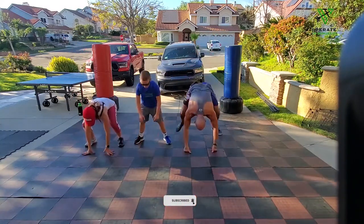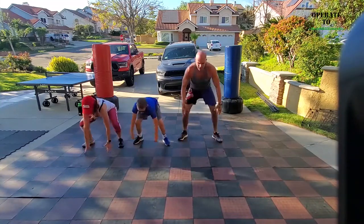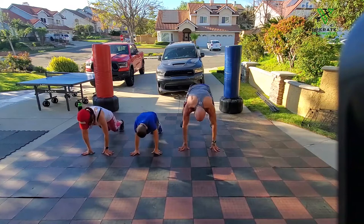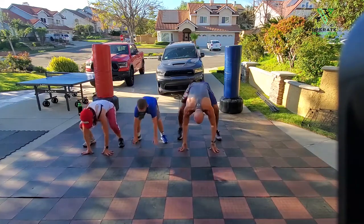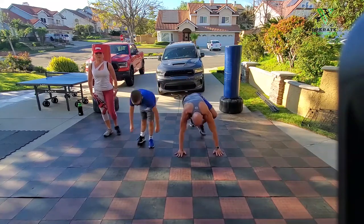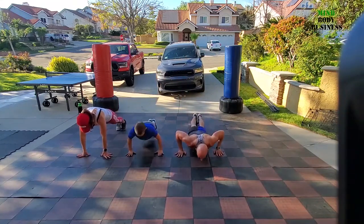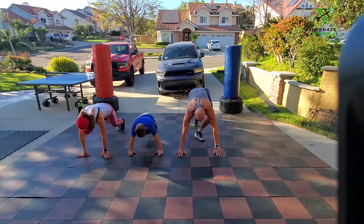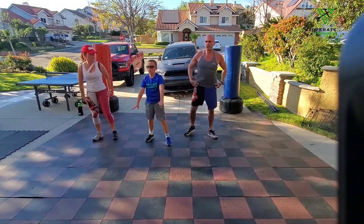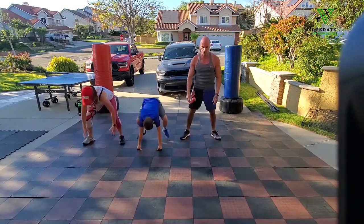It's gonna suck. Plank walk around, I think it's gonna be hard too. Push-ups, five push-ups. That's exercise two. Are you breathing? Five squat thrusts. You can't hold your breath.